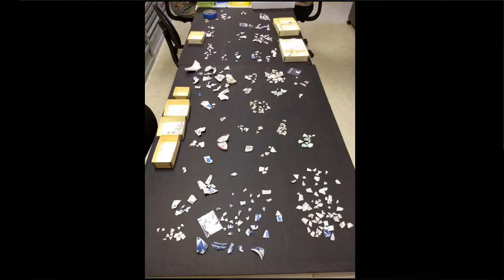My job as the ceramics and glass analyst is basically to take all the pieces that have been recovered from the field and get information out of them. The way I do that is by mending studies. I apologize for the quality of this photo. It was taken with my cell phone about 4 hours ago. This is what you would see if you came into the lab. These are the porcelains that belong to the Washington family. We laid them all out so we can figure out what vessels we've got, because that's really the starting point. It's not just about excavating the sherds, it's about putting them together and finding information.